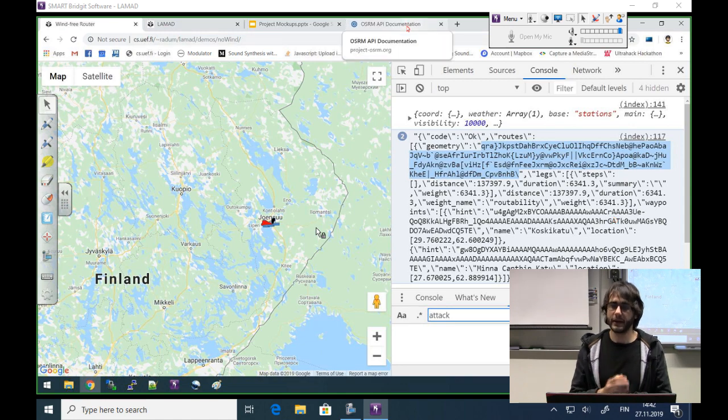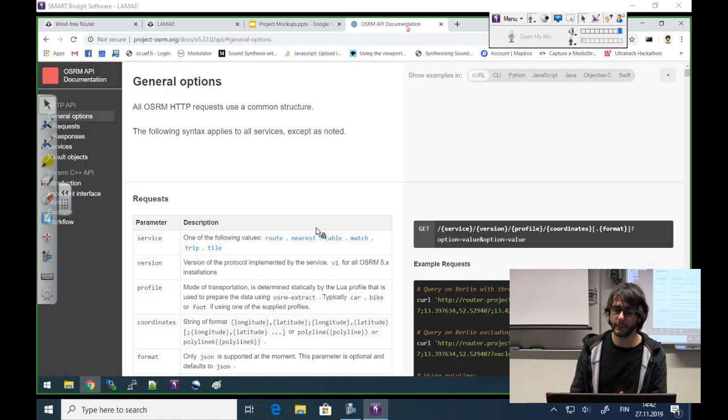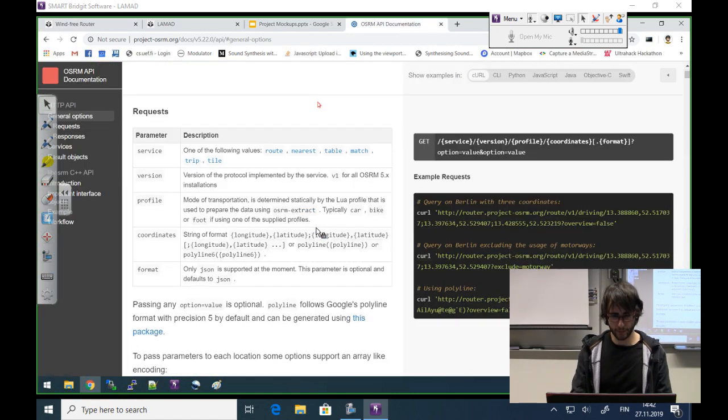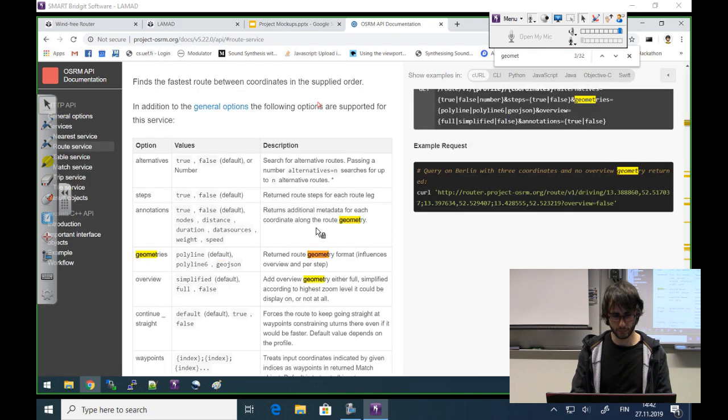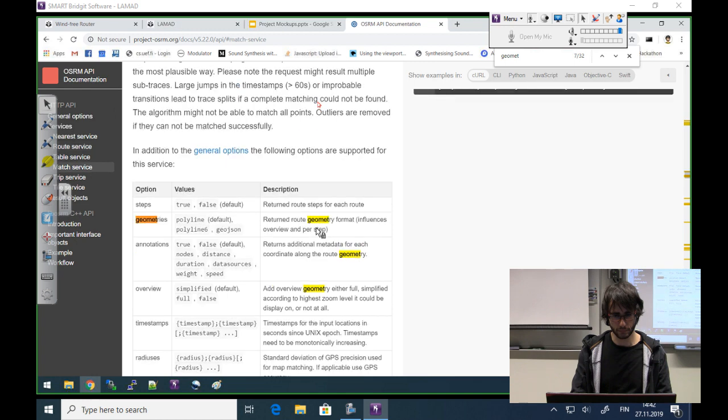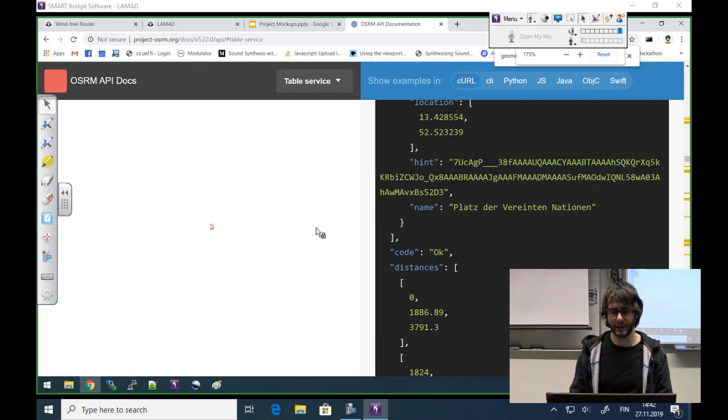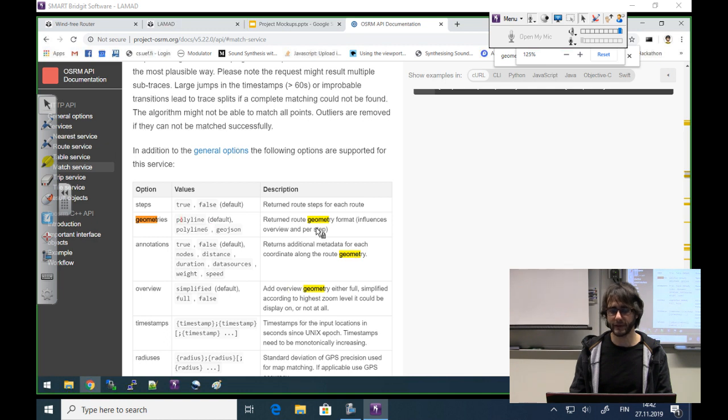So the thing is, by default, this OSRM is not going to decode it; the geometry is going to be encoded as a polyline.